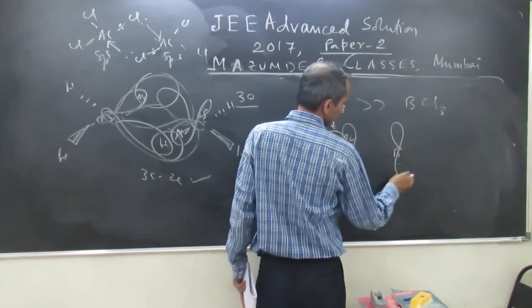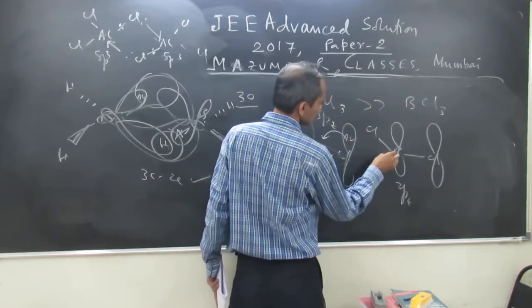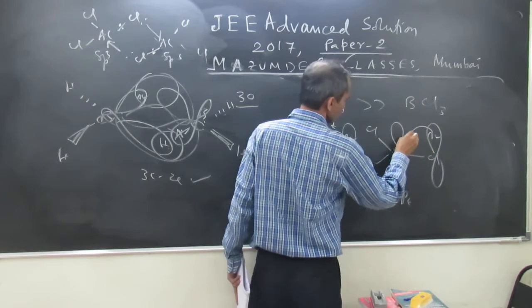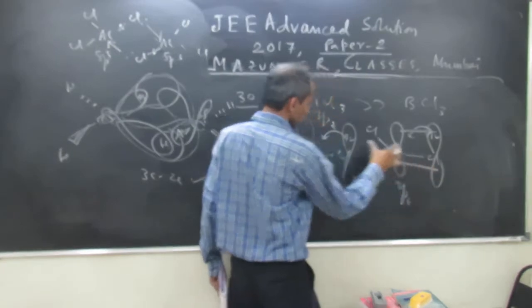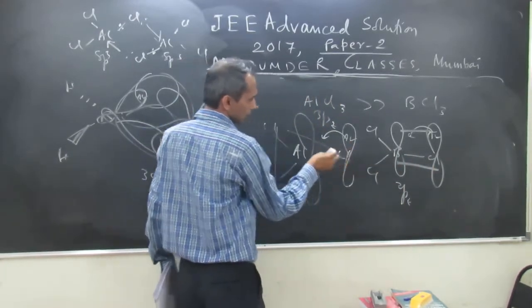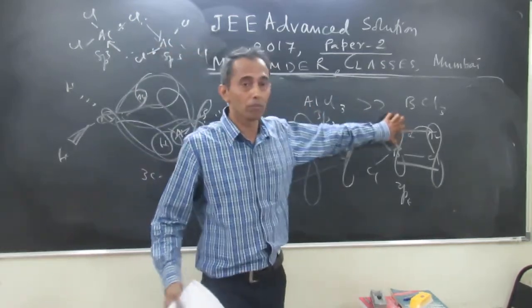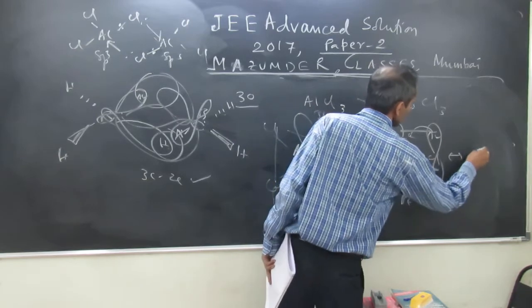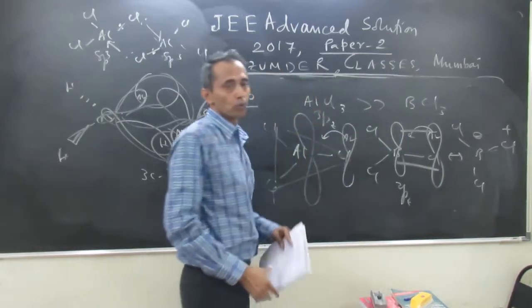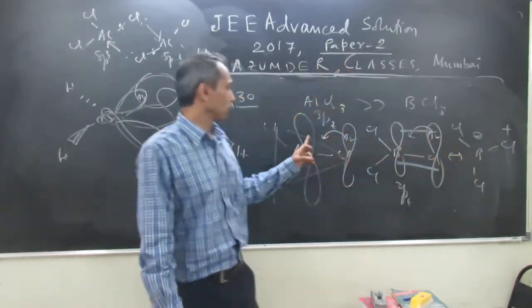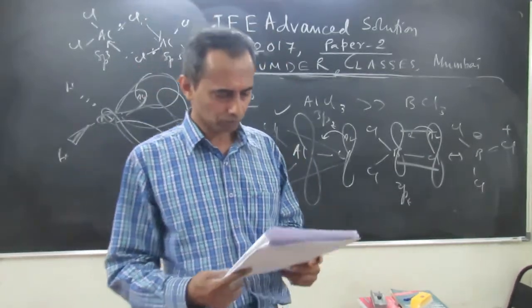In case of BCl3, it is 2pz, and this chlorine is 3pz. So this back donation is more fruitful, this back bonding is more possible, because of the short bond distance versus the long bond distance. So in AlCl3, the orbital remains empty more of the time than the boron's empty orbital. In BCl3 the structure with back bonding occurs most of the time, so boron's empty orbital is vanished, but aluminium's empty orbital is still remaining. Therefore AlCl3 is much stronger than BCl3.